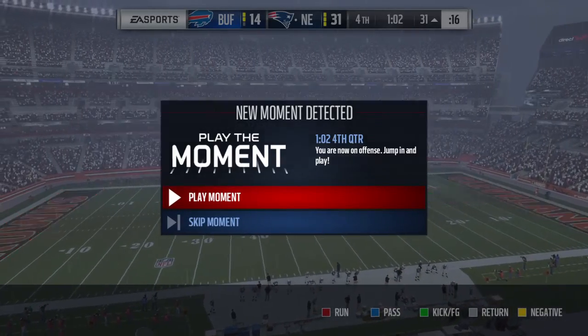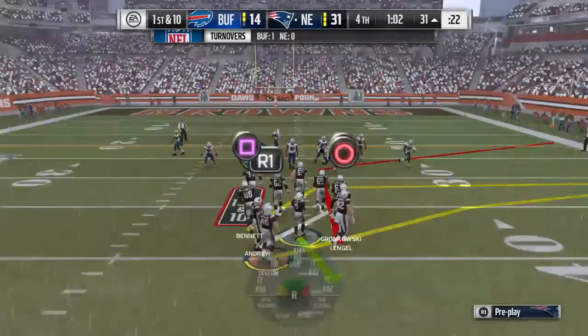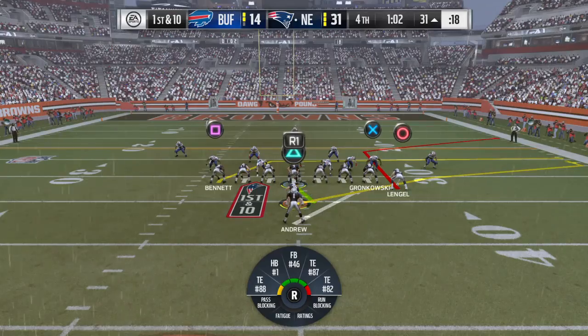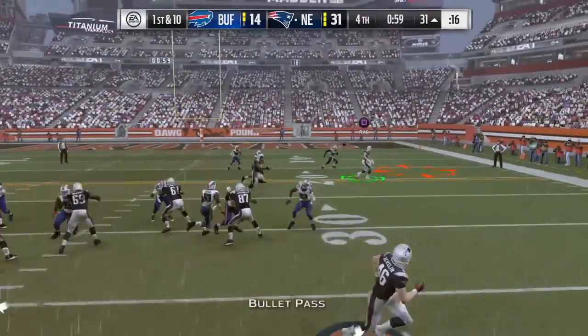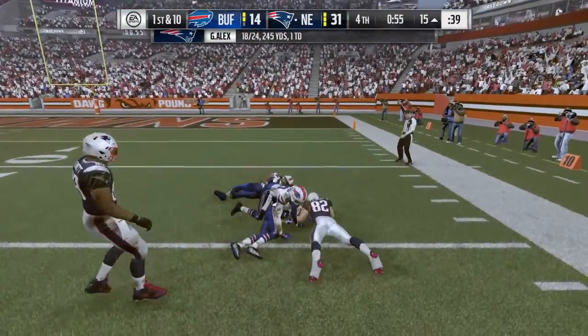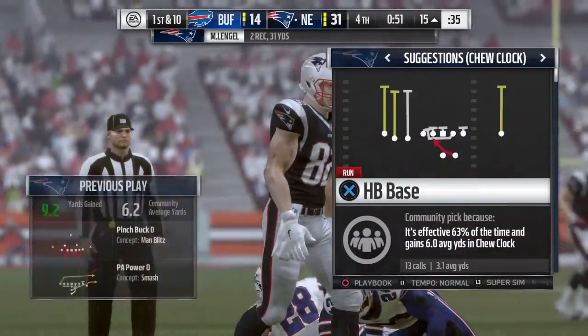Interception out of the gates, dude. Let's go. Back on the field. He was not taking that 3 points. He's like, no, we need more. We're not taking this 3 points. There he is. Go, Lingel. Okay. Falling forward. That's good. Not ideal, but they'll take it. There you go, Lingel.